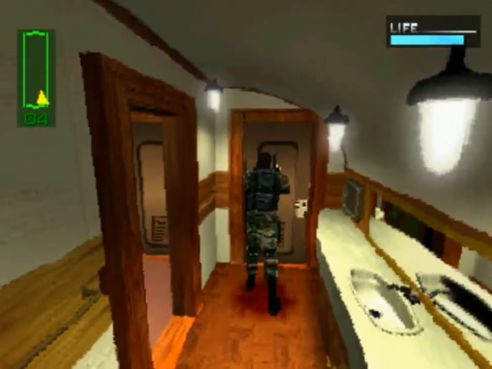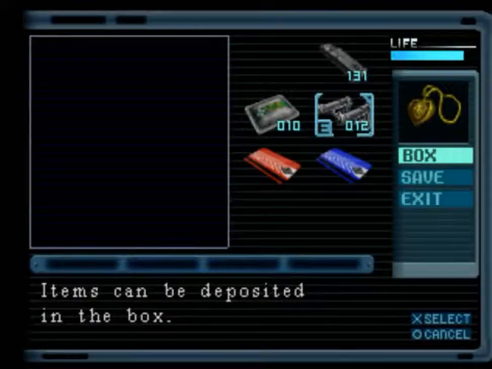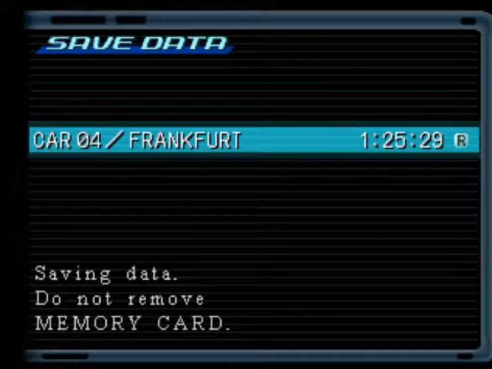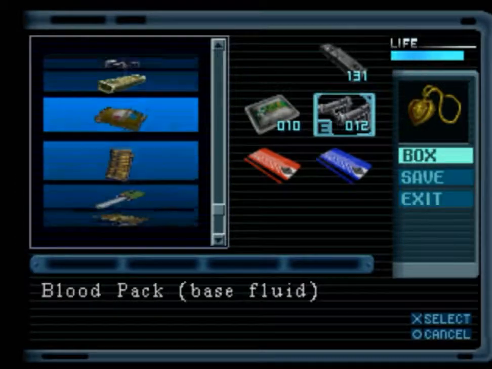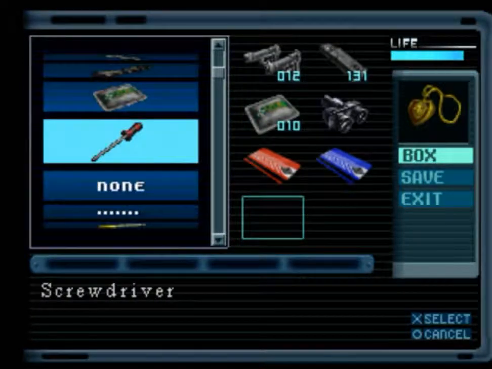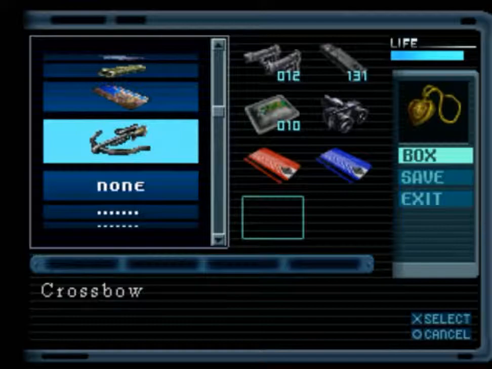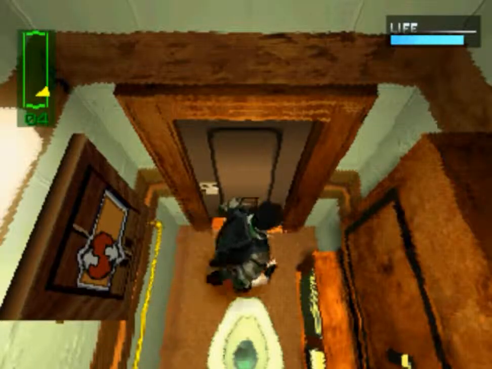Let's go back in here and sort out this. Right. One thing we do need to do is save the game. Right, we need this. I think we also need... I don't know which one of these we need. I'll take all of them though.